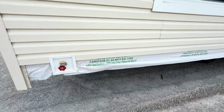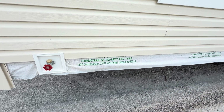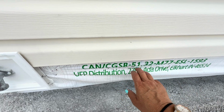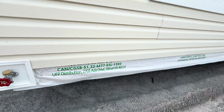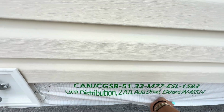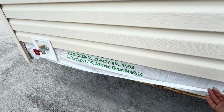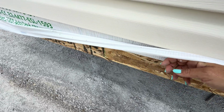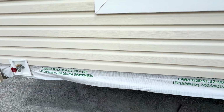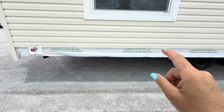So moving the starter strip up is for parks. When you're going into a park, what that means is they will start the starter strip of the skirting right here. They'll tack it right into the home there. And while we're talking about that, this is, of course, a vapor barrier, like a Tyvek type weather wrap. But underneath of this customer has added OSB sheathing. 1,000,000%. If you make sure anything is on your home, make sure that's on there.